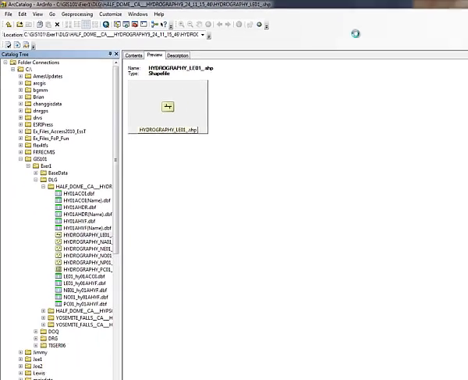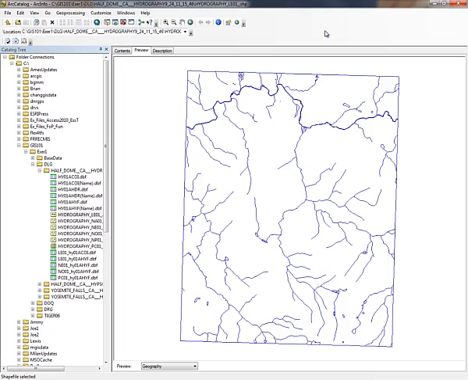We should see a lot of streams pop up. And there's other information here. We've got the streams, but notice too that we also have this bounding rectangle here, and when we have more than one quad that we're looking at, like we will in this case, that can be a little bit of a pain. So we will want to take that line out so that it's not interfering. It's basically just the bounding rectangle off of the quad map that gets embedded with the data.